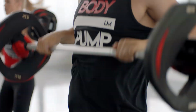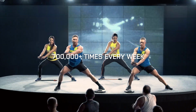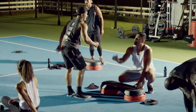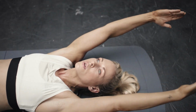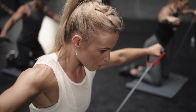Mills Smart Tech equipment is used over 700,000 times a week in thousands of clubs around the world, making group fitness experiences more effective and more enjoyable. The MBX MAT is a dual-purpose fitness and yoga mat that is designed for optimal grip and stability so you can focus on your form, stand strong and get better results.